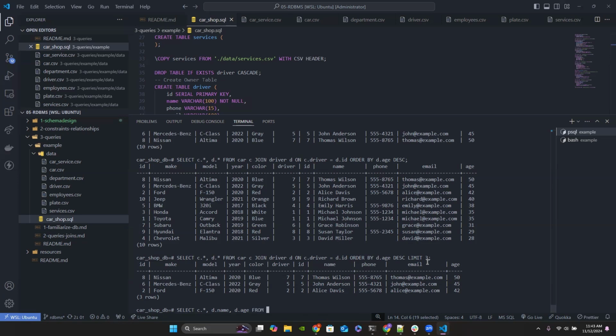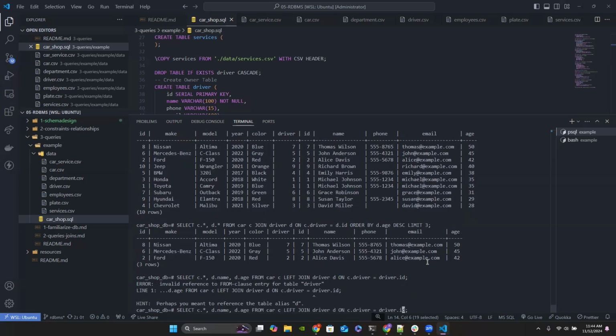I want to grab this from car, give it the alias of C. I want to left join the driver, give it the alias of D, on, once again, C.driver is equal to D.id.